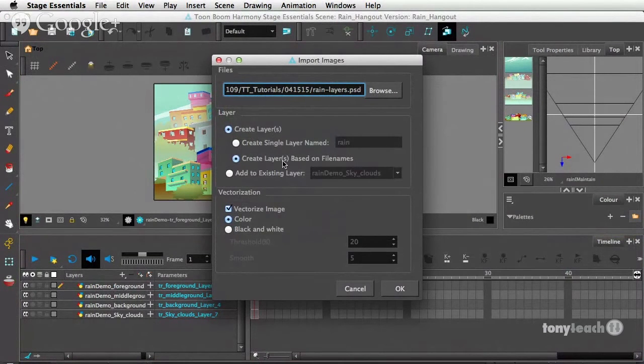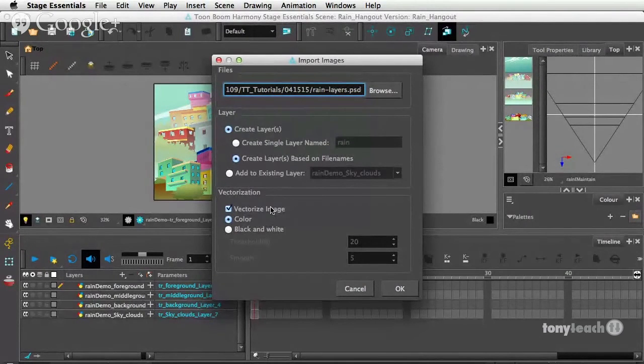Create layers based on file names, yes. Vectorize image, yes. Here's the tricky part. Color, yes. We do not want to select black and white. But Tony, why? Here's why. One of the awesome, cool things and almost unmentioned about Toon Boom.